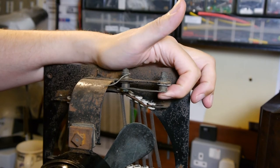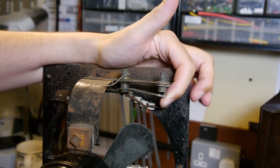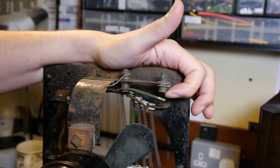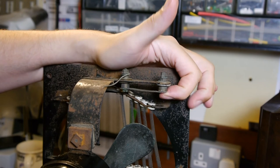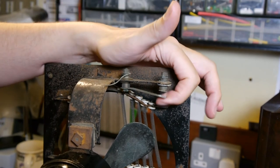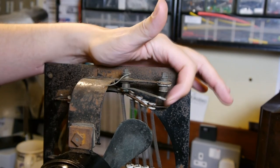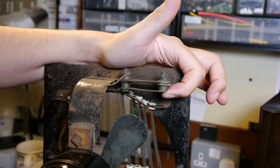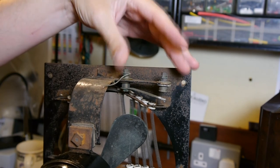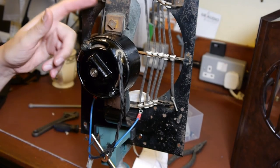This is the old thermal cutout. When I originally got the heater, this was soldered onto there and because I didn't know any better I was pulling on it, thinking it was a bi-metallic strip that opened and closed depending on how hot the heater element was. What it actually is, I think, is just a piece of spring steel that was soft-soldered onto this piece of brass to make a connection. I'm guessing they used some form of low-temperature solder - so if the heater tipped onto its front, or if the fan stopped working, the heat would build up and melt the solder holding these parts together, which would spring open and break the contact. So effectively it's a thermal cutout, wired in series with the heater assembly.